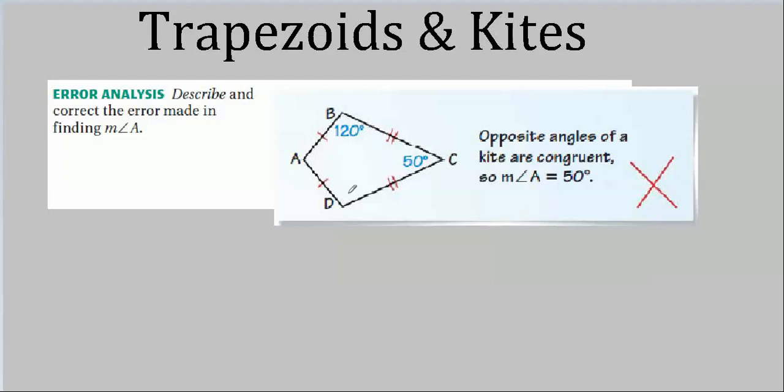But there's another way you can look at this. This is still a quadrilateral. The angles still have to add up to 360. So if this were 50, and this is 120, for instance, he's saying opposite angles, that would be both pairs of opposite angles. So that's 240. And 50 and 50 is 100. 240 is this angle plus this angle here. And that's going to be 340. Well, that doesn't look like 360 to me. Matter of fact, this actually has to be 70 degrees. These two are congruent. They have to add up to 360, so.